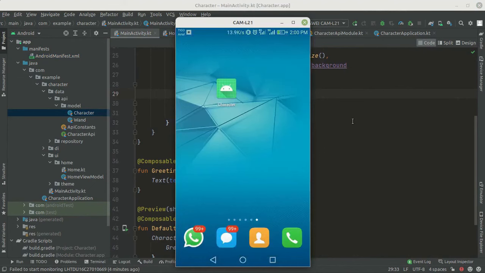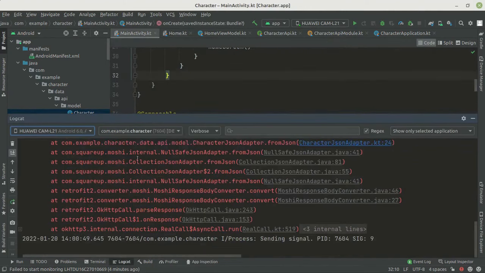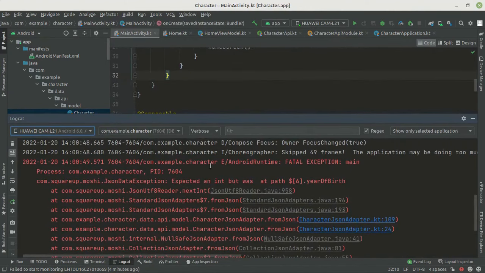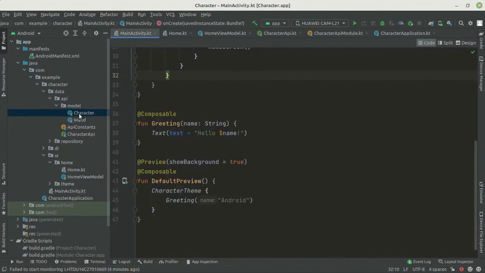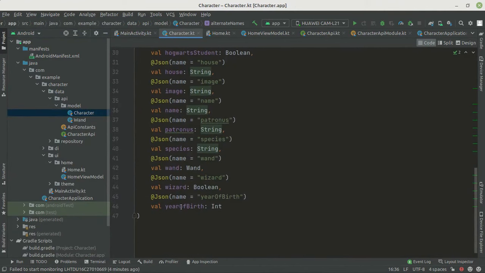Now our app is crashing, and when we look at it, you can see that we have a problem here. It's expecting an int data type, so we can come here to the model character, and I think the API is returning an int data type, because of the API which is in the documentation, so that's why we are getting this error.